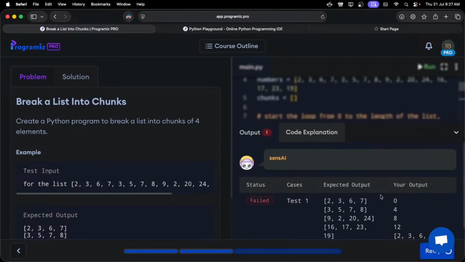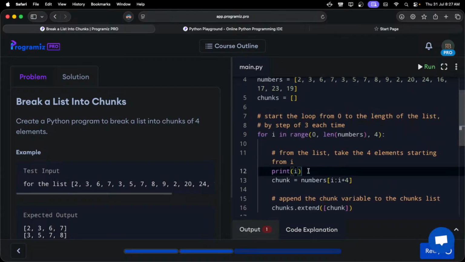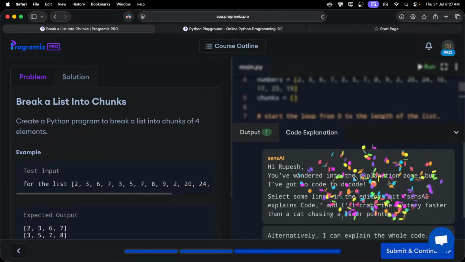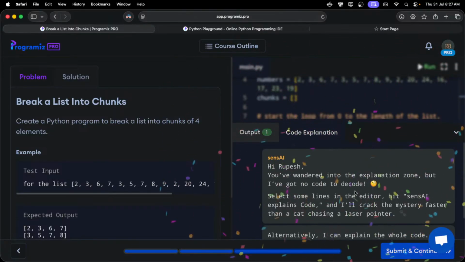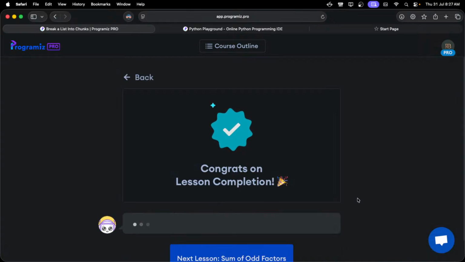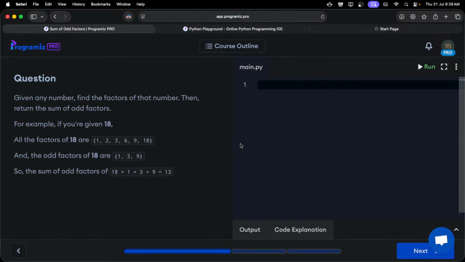Okay, should work. I just don't need to print out this thing. All right, so it was just like 4 to 4, that's why. Okay, I don't need to explain the code. I know what it is doing. Okay, great. That's also done. Moving on.